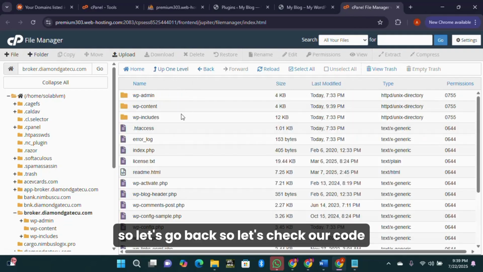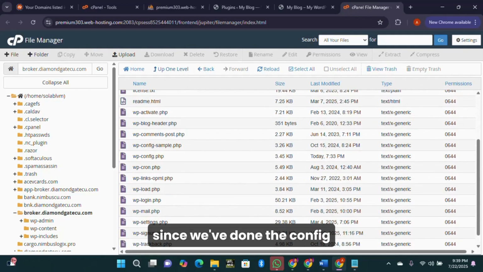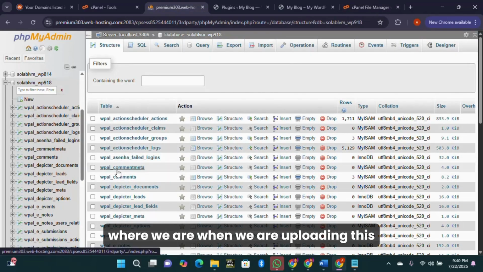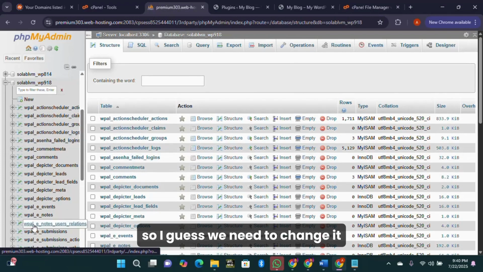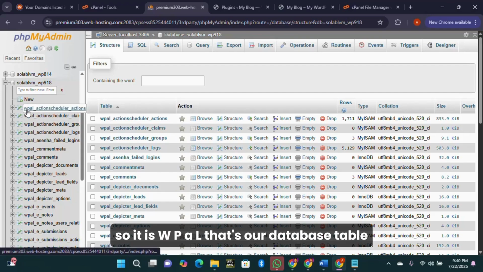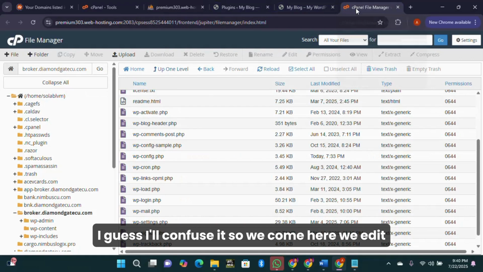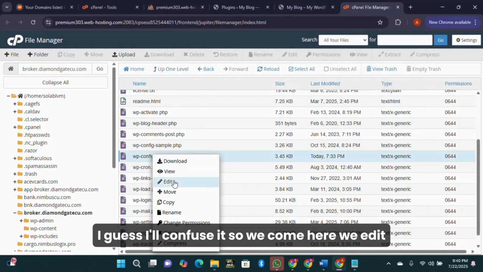So let's go back and check our code. Since we changed the config when we were uploading this, I guess we need to change it. The database table prefix is not correct. This is wp_ and that's our database table prefix. So we come here, we edit.